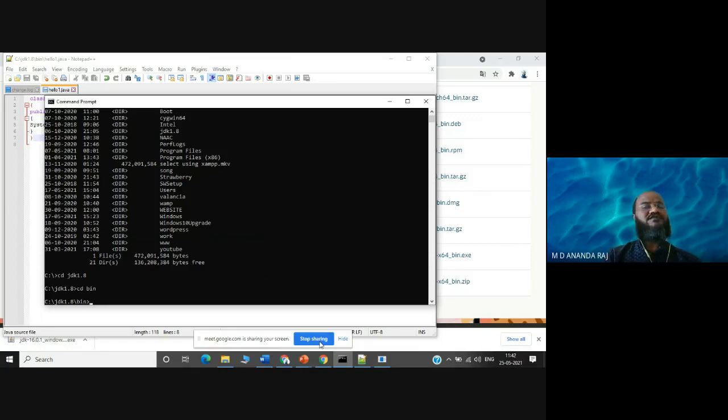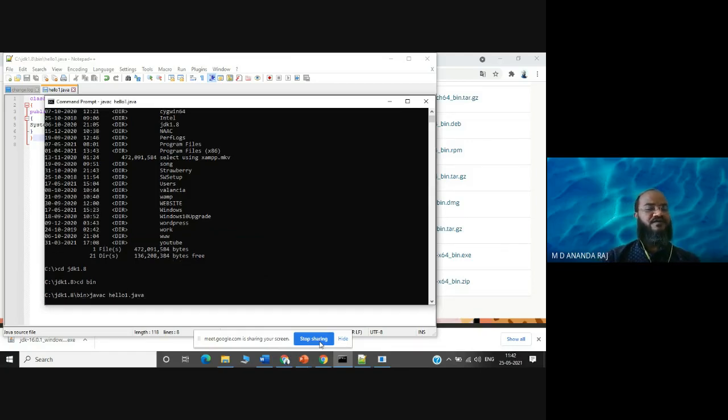Now to compile your Java program, you have to type the command javac. Javac means Java compiler. So javac and your file name, hello1.java. If your file is successfully compiled, you will get back the prompt again. If your program has some error, you will get an error message in the command prompt itself.